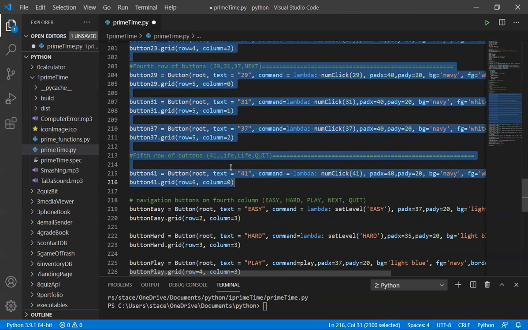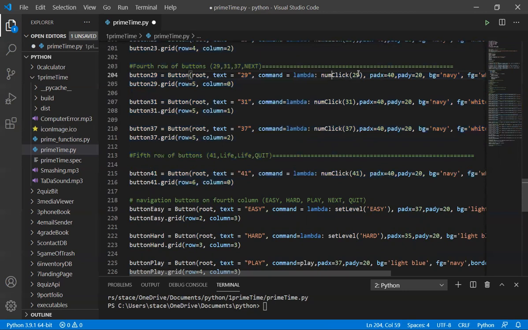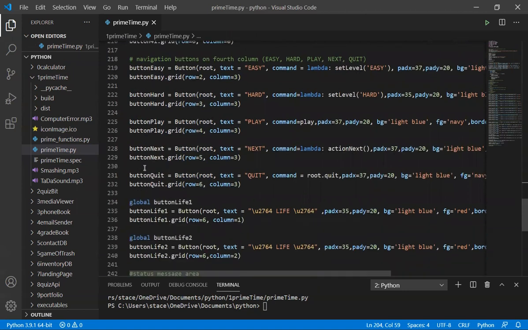So it's pretty much the same thing, and it's calling the num click and putting the number in there. All right, and then I just changed the button names to go along with the actual number that's being displayed. And then afterwards, we have our navigation buttons. So I kind of moved all the navigation buttons down here so they can be together. Easy, hard, play, next, and quit. And they're associated with their functions.